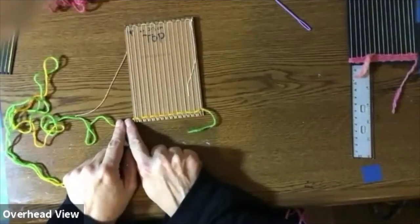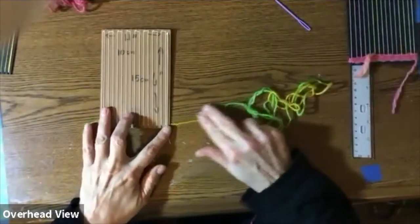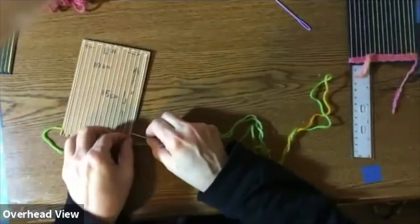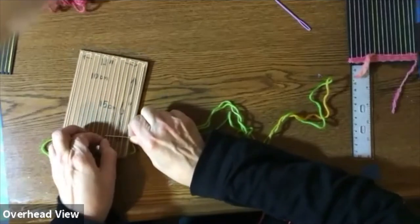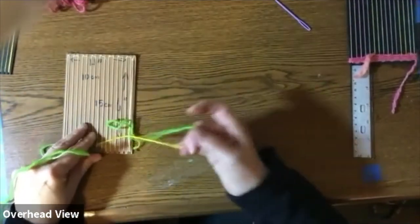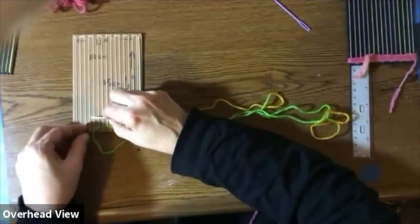And when you get to the end of your loom, you're going to flip it over and resume weaving on the other side. If you ended with an over, do the opposite on the other side and start with an under. So it intrinsically will be like one big spiral all around the board, right? Yes. You are weaving in a circle. And there will be no sewing or seaming because your sides are already created. And we're weaving the bottom of our pouch.